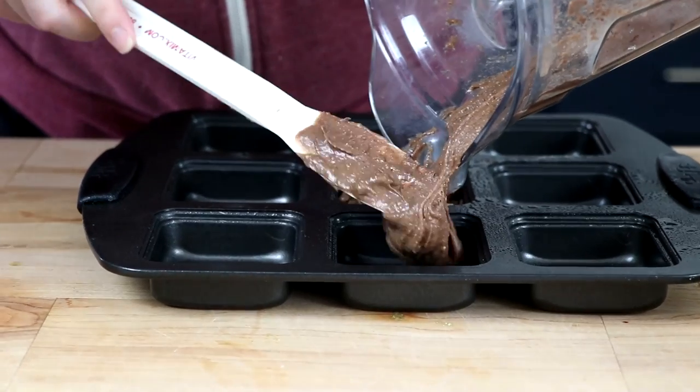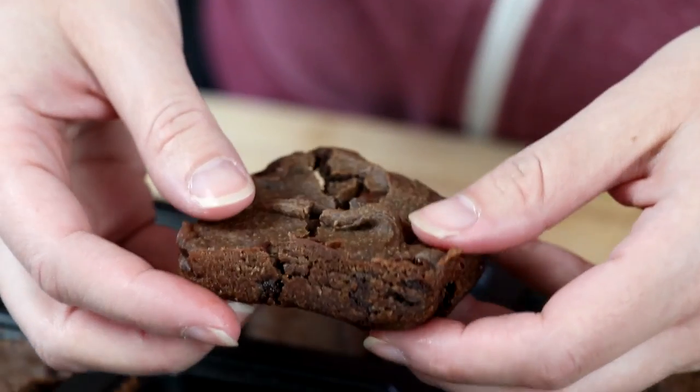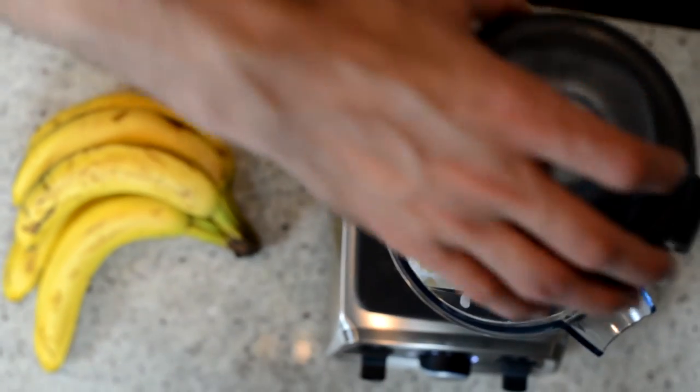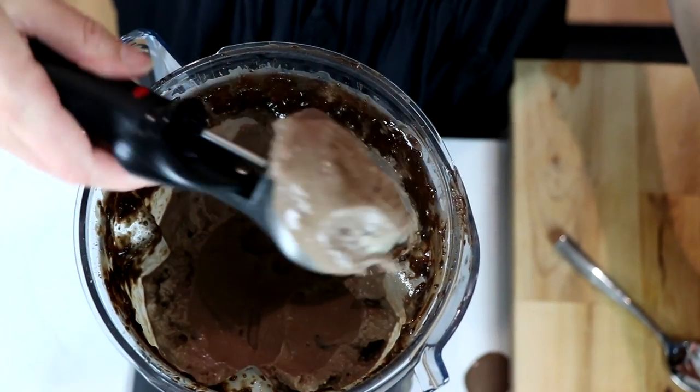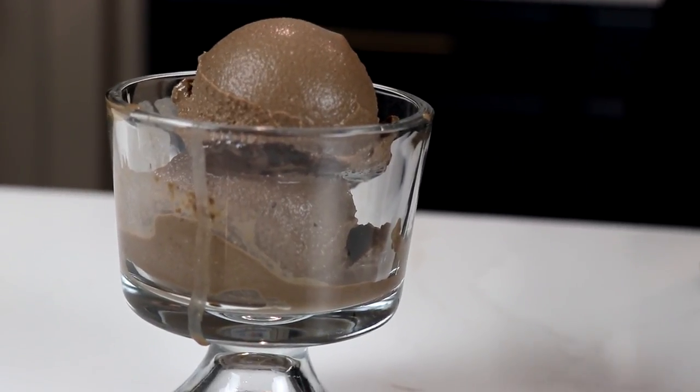Next up: a brownie tin. If you're making brownies — we have a black bean brownie recipe that's really good — put them in here. Every piece has an edge, which are the crunchy, crispy parts that are the best. But also for ice cream: when you're making a huge batch in your Vitamix, it's nice to pre-portion scoops for later. Take the ice cream scooper, scoop into the container — one, two, three, four, five, six — and pop them in the freezer. When you're ready for a scoop, take it out, pop off that one scoop, let it sit on the counter for five minutes, and you have a perfect little serving of ice cream.